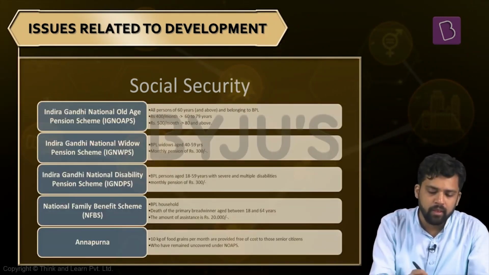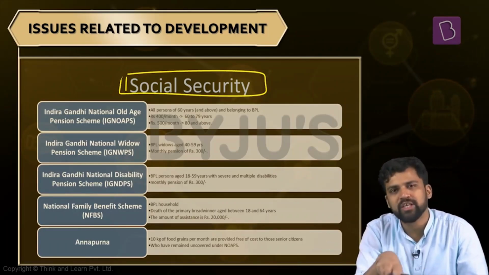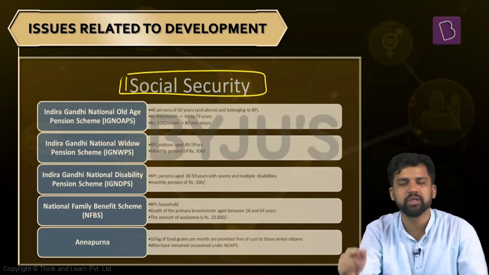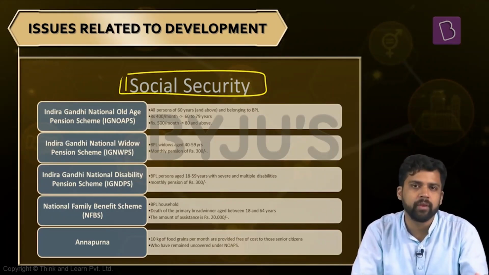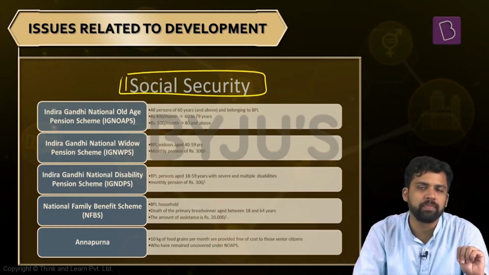Now another dimension here is the different social security schemes that we have. We have a National Social Assistance Plan under which social security is provided. What do we mean by social security? Some sections of our population are very vulnerable. They might not be able to take care of themselves. So again, these people need to be provided some protection. So we are providing some sort of financial protection to these people who are more vulnerable.